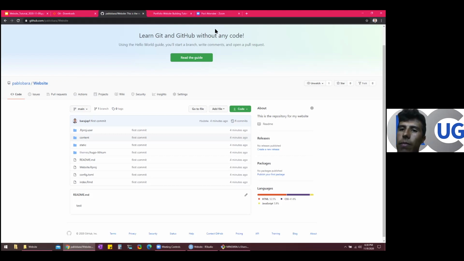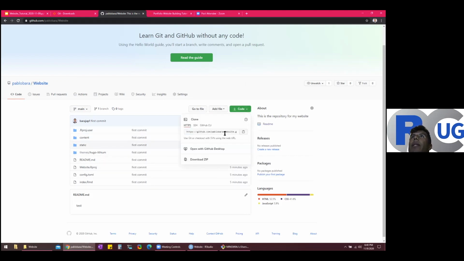Okay, let's see. I see a question for the command git remote add origin URL. Which URL should I use? So if you remember, the URL that you should use is on your GitHub repository.